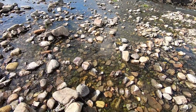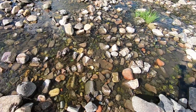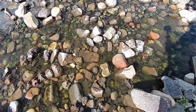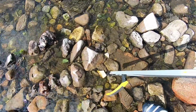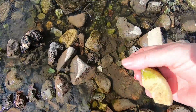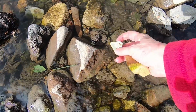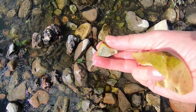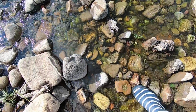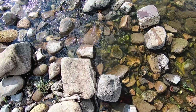Oh, I can see goodies. I think we need to get into the water here. Come on, pop your wellies on, in we go. There's a piece of flagon. Nothing written on it. And a piece of blue and white china. And up here, somewhere, I could see before I got in the water. Now I can't see it. Oh, I found it.